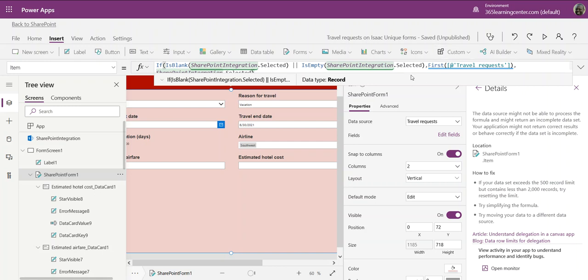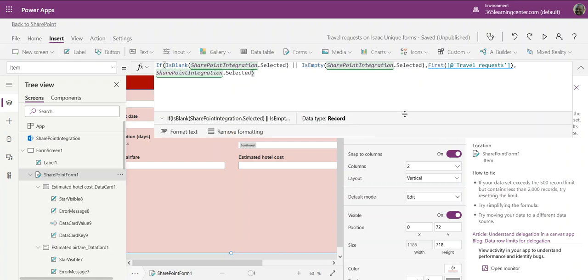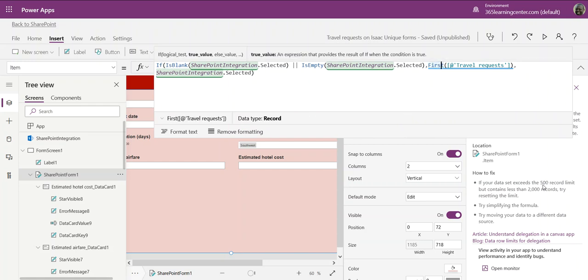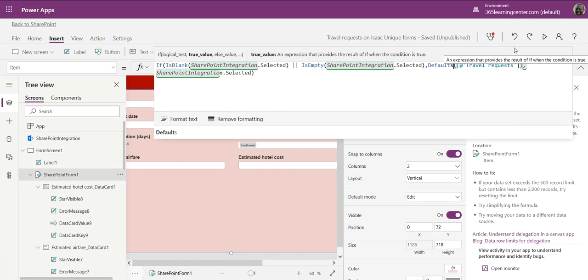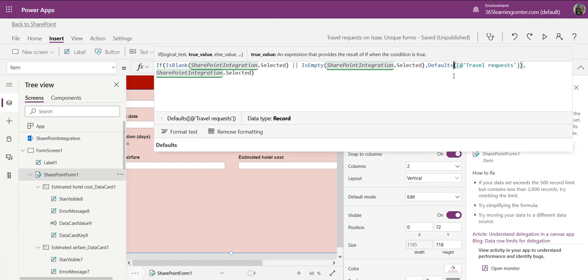Okay, so as you all know, I only have about maybe 10 records. So what this is saying is that if my record count exceeds 500, it could be a problem. Oh, there it is. So it could have issues with a large data set. Because this is trying to pull back, I'm assuming, maybe 500, I'm going to change this to, let's say, default. And what this is saying is whatever records are in there, if I have 5 or 10, that's the default. That's what I want to bring back. So as you can see, the little warning is gone.